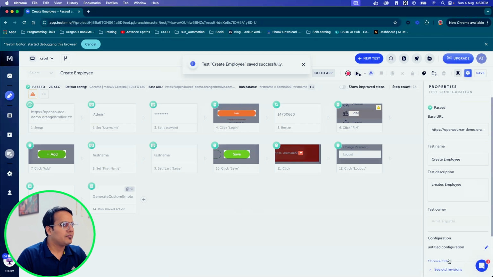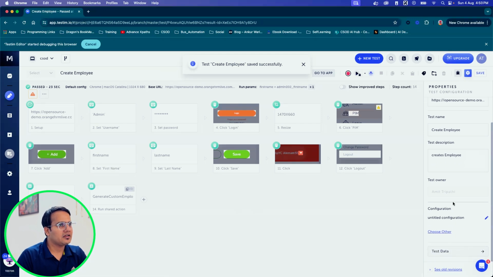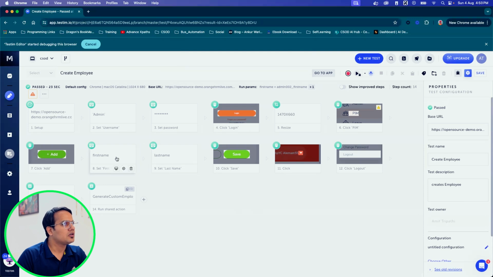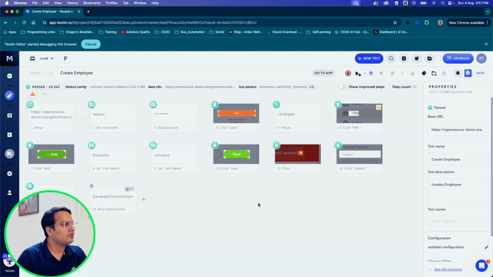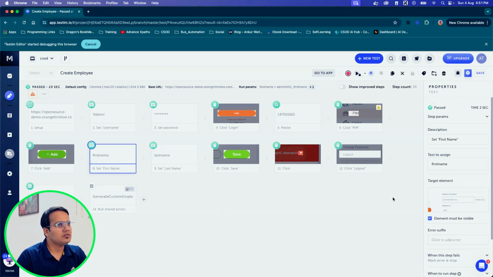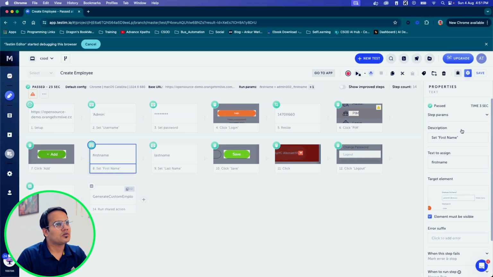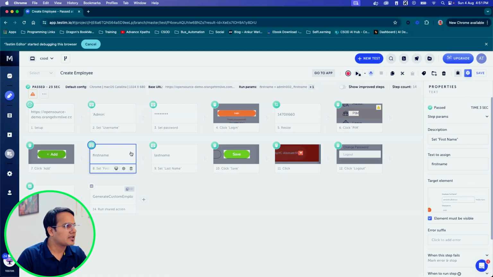And the next step will be, once you have entered test data in here, you need to use those created first name and last name. Like this is the variable name. First name and last name are the variable names, and these all are the values. So these values you need to use in the test case steps. For that purpose, if you see, if I just click in here and I click on this settings button, then it is going to open the properties of this particular step. And this particular step is what? It is a text. Basically, we are setting the text over here.